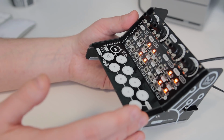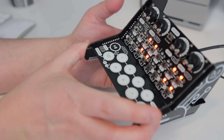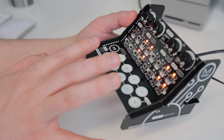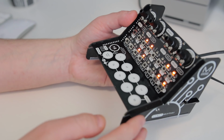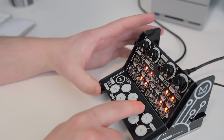In normal circumstances, I wouldn't really have thought that was such a good idea because, you know, you want to have this kind of standalone. But the way the app works is that it gives you a really nice graphical representation of what's going on. So let me just build a little bit more on the drum beat, and then I can show you on the app what these knobs do, depending on how you want to use them and the settings of the track and so on. So let's build some more.